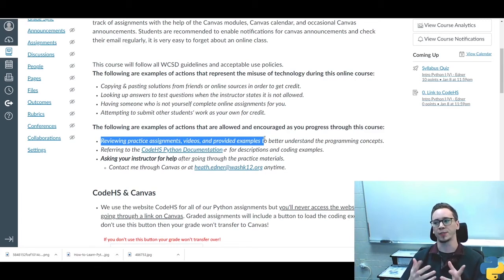This being the first ever online Python class, there's going to be some kinks to work out. If there's a certain assignment that I'm getting 20 emails about because it's just so difficult and we weren't really prepared for it, then I need to know about that, right? And I can send an announcement out that has a video that explains some stuff. We'll work through it. But the more we communicate, the better off we're going to be.